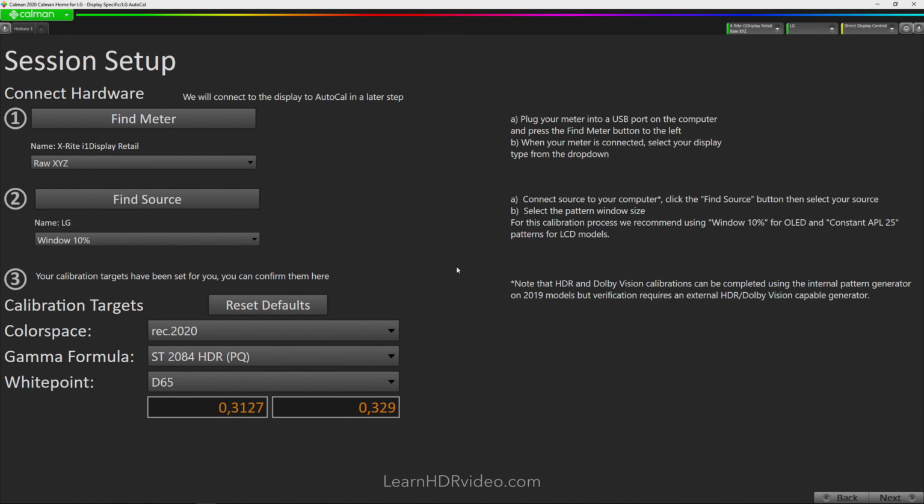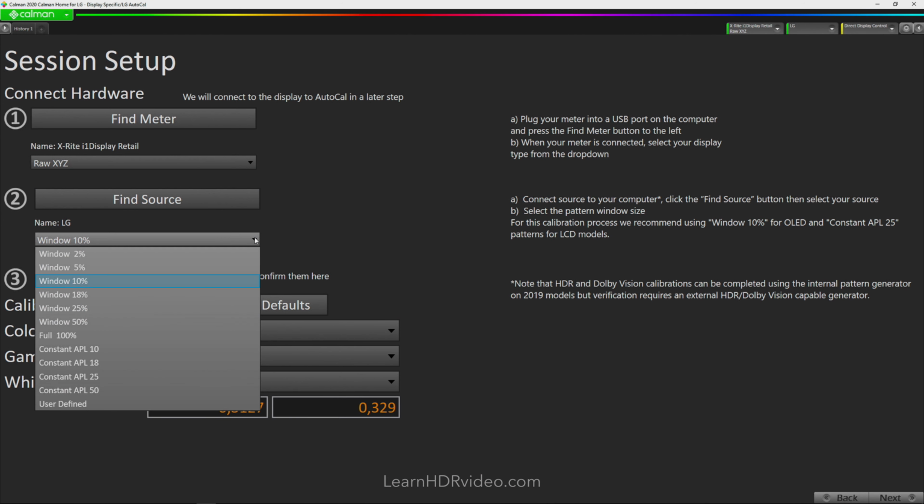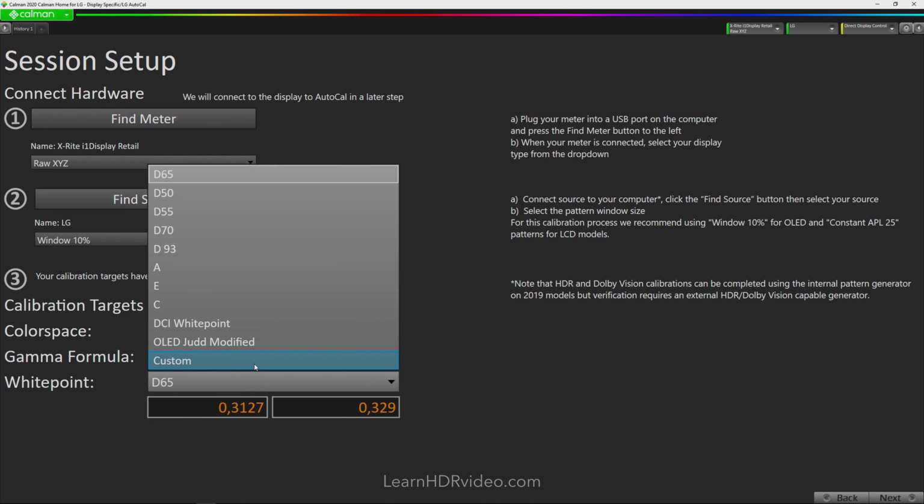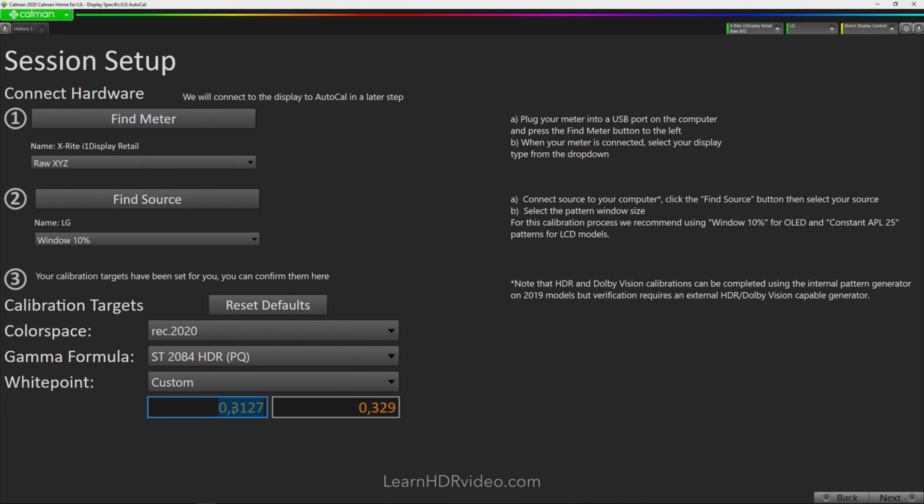We're going to use a 10% window for the calibration. Here's also where you can change the white point target. By default, this is set to D65. I'm going to instead select Custom and enter 0.305 for the x-axis and 0.322 for the y-axis. This number is recommended by Tyler Pruitt for perceptual matching to a YAD-modified RGB OLED. Try it out and see if you like them better than the standard D65 target.